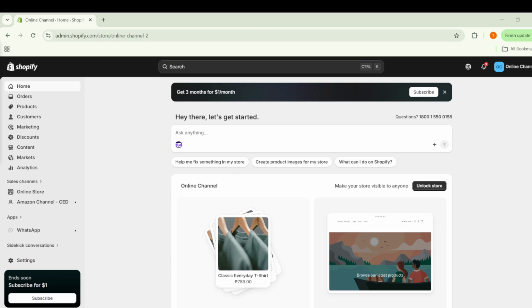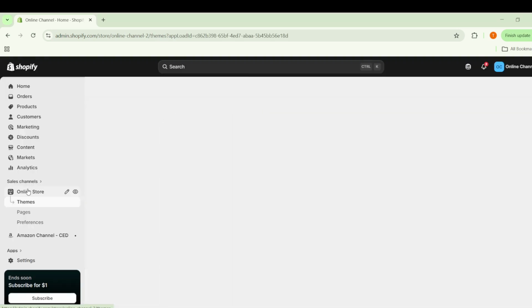In today's video, I am going to teach you how to add and edit quick links in Shopify footer. Quick links in the footer are usually controlled by a navigation menu in Shopify. When you update that menu, your footer links update as well, as long as your theme is using that menu in the footer area. To begin, sign into your Shopify admin.